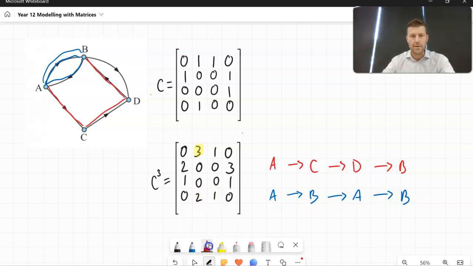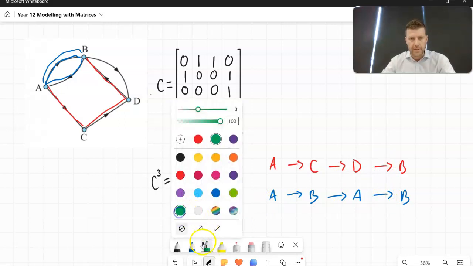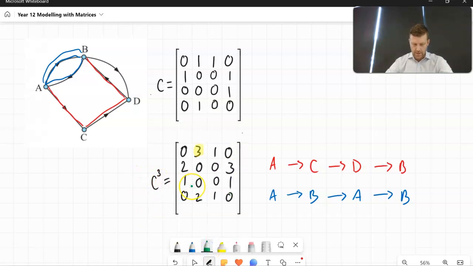And the final one, if I do that in green, is from A to B, B to D, and D to B. So A, B, D, and B.